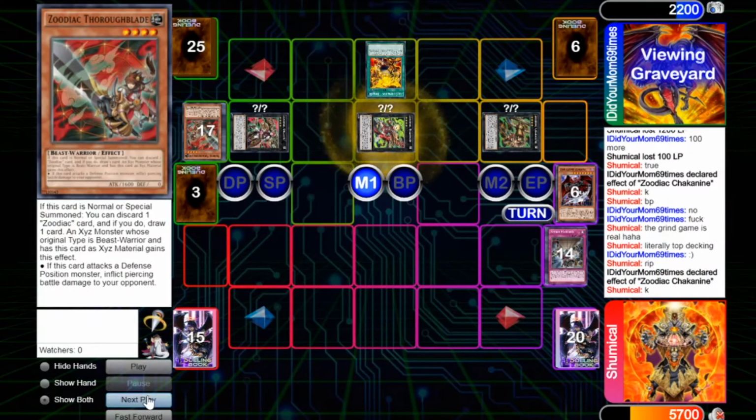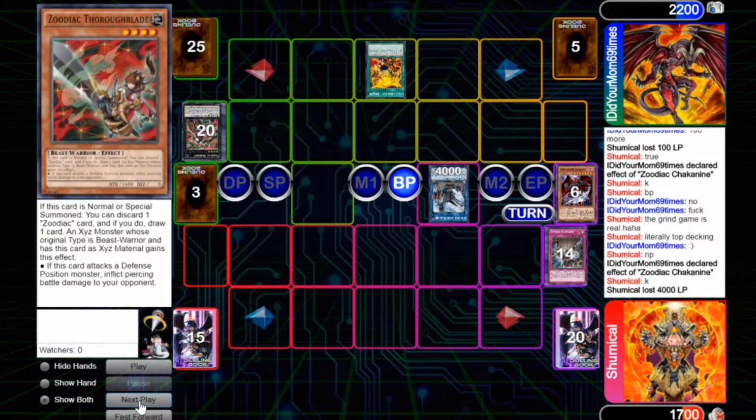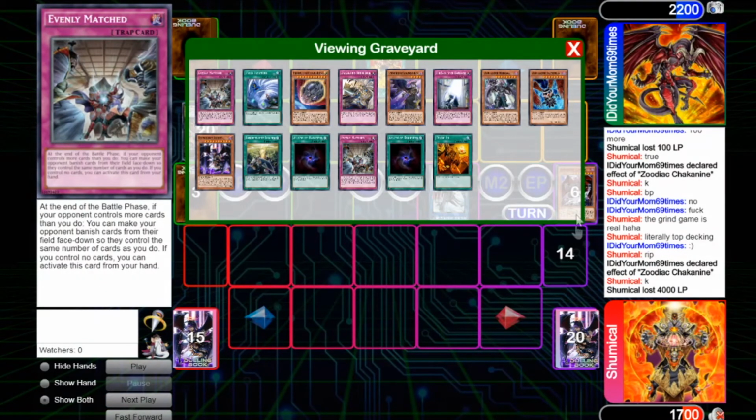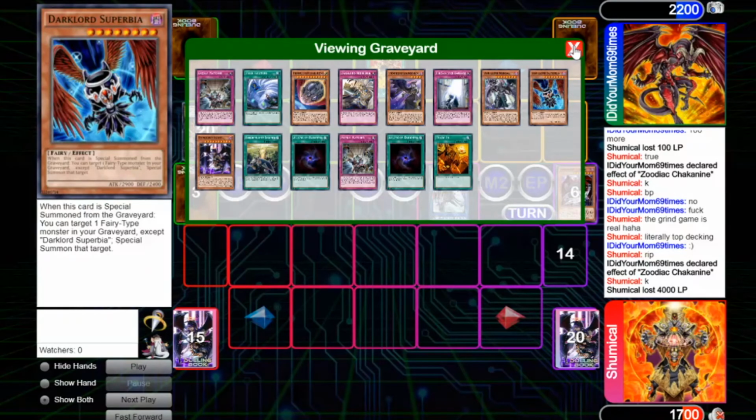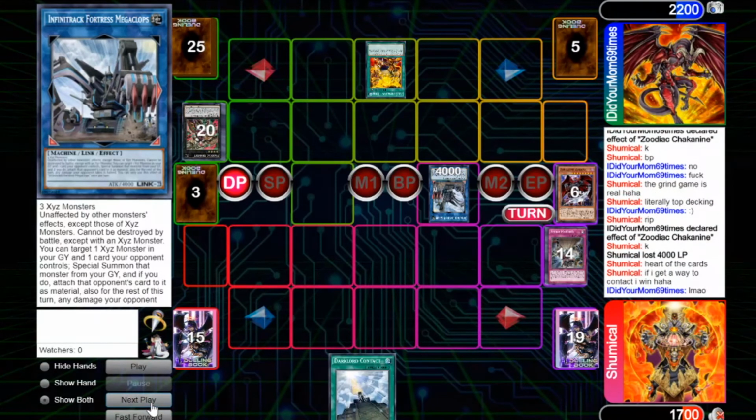So he uses the effect to summon back that, and when I see 3 Xyz monsters, I'm just thinking to myself, oh no, Megaclops. So he goes into Megaclops, he attacks 4,000, and I'm thinking, okay, the only card that can help me is Banishment. Banishment or Contact, because Banishment will get me to Contact, so any way to Contact and I win, because then I can just make an Xyz monster, and because I've got Nergal, I can summon that, make an Xyz, and get rid of the Megaclops. And Heart of the Cards sometimes works.